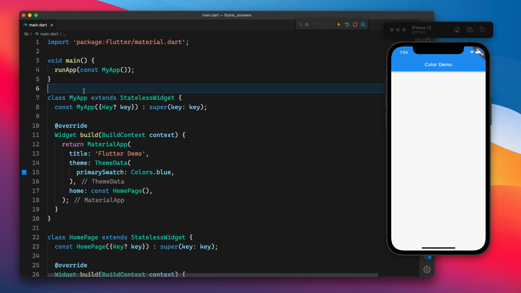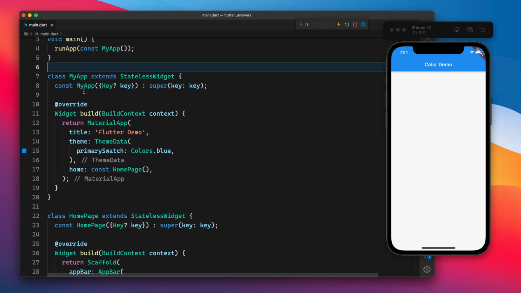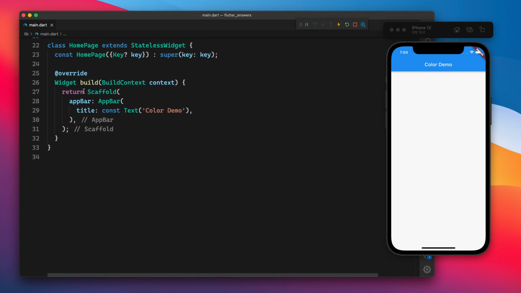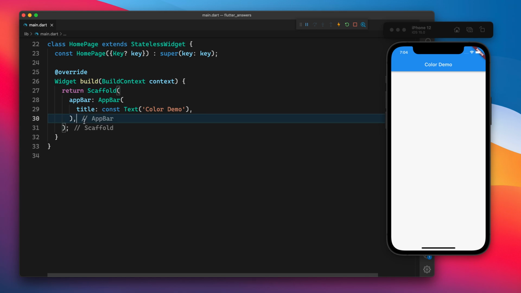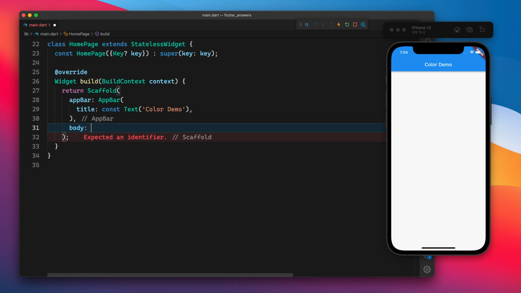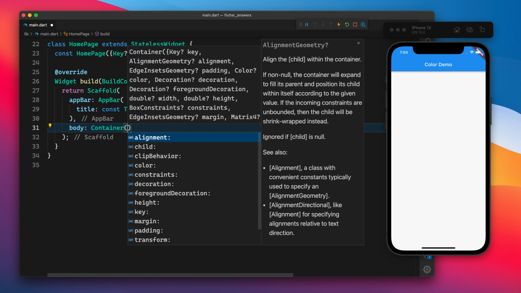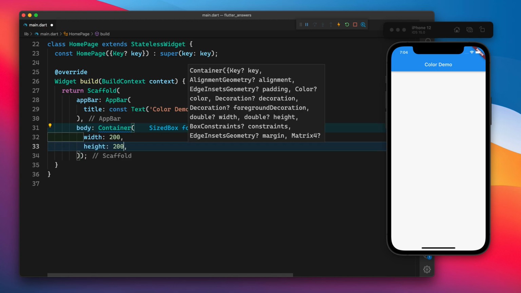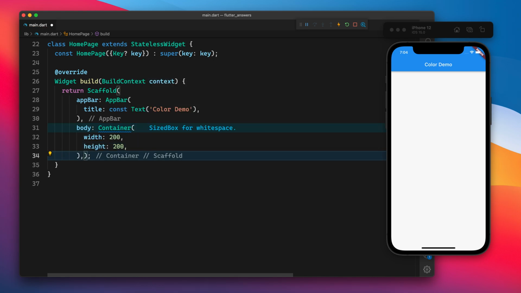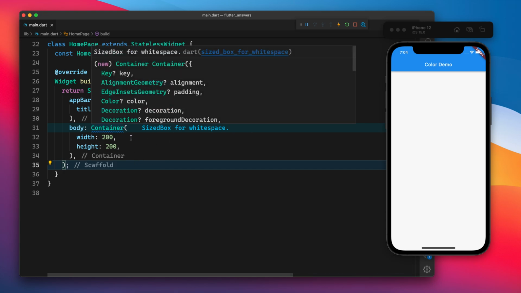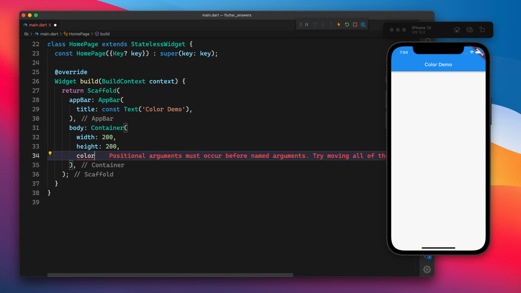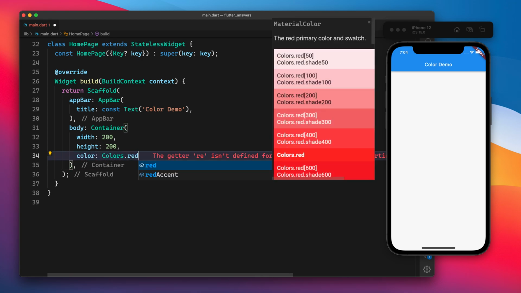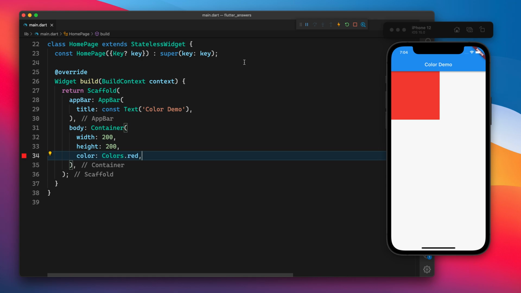So in this video, I am going to talk about colors in Flutter. This is going to be a very interesting video because I will talk about different things, but related to color only. First of all, we will create a container and give it some width and height. The width and height is 200, so it is a kind of square. Now we have a container, so we will give it some color so that it will be visible. Now you see that we are seeing a container of width 200 and height 200 of red color.